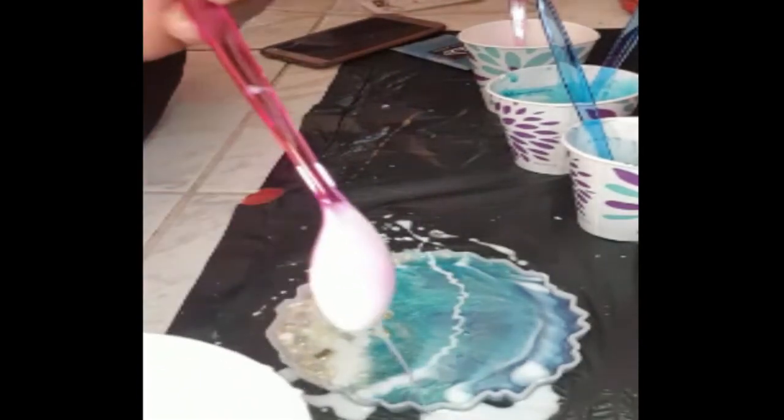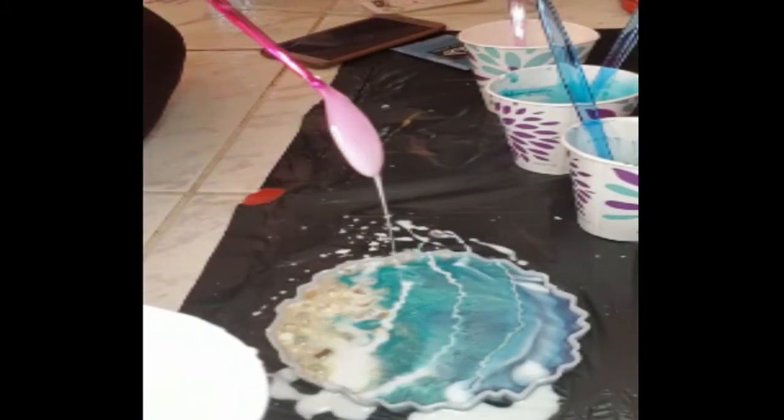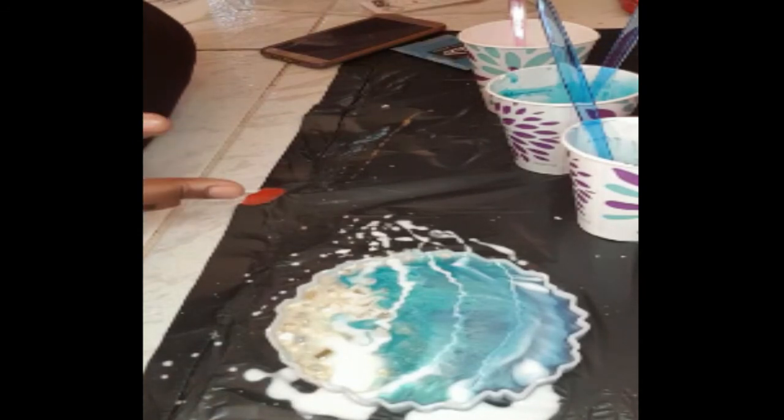There we go, and more resin, just pouring it to fill in the gap. And it looks very foamy, very frothy. So I think it came out well, with well execution. So obviously this is a very rough seas.